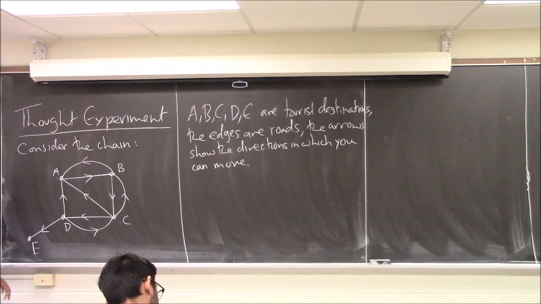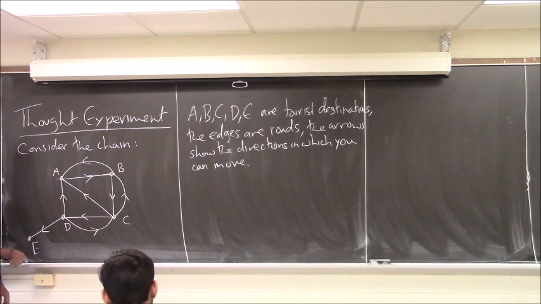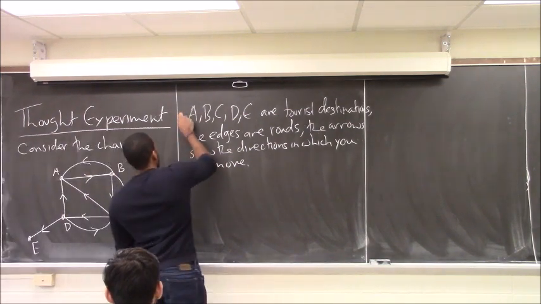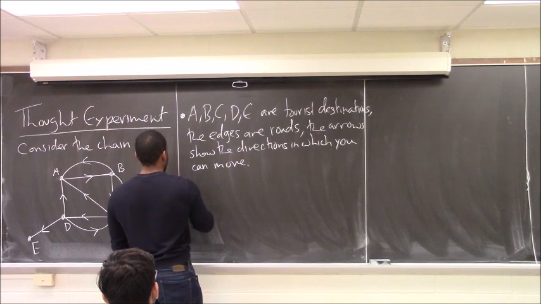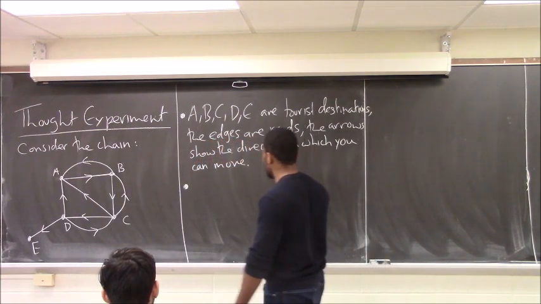C doesn't directly connect to E. If I want to get to E, I can first fly to D and then to E, and so on and so forth. So these tell you the paths that I can travel along in terms of the direction in which I can travel. So that's the first thing I want to tell you about this chart. It's a graph that represents the travel routes between cities.